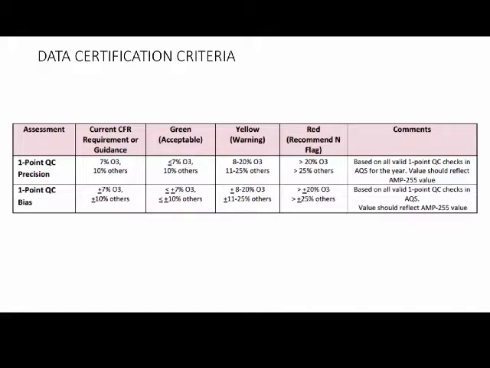There are criteria for all the pollutants, but we're going to focus on ozone and PM2.5 because those are the main pollutants at the forefront of everyone's minds right now. But these criteria in the report are really based on the DQOs. For ozone, we're looking at acceptable green coloring at 7% and 10%. Those are directly related to the DQOs for ozone. The yellow and the red flags are both bad, despite one being yellow and one being red. Essentially, if your data is not green, you're not meeting the DQO. That's basically the takeaway.